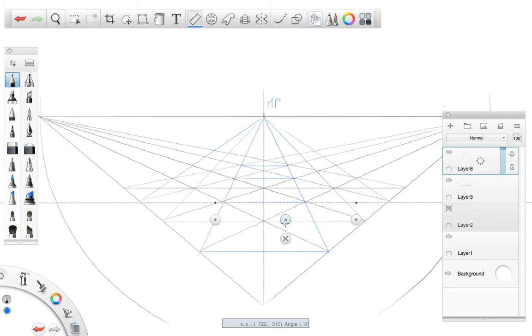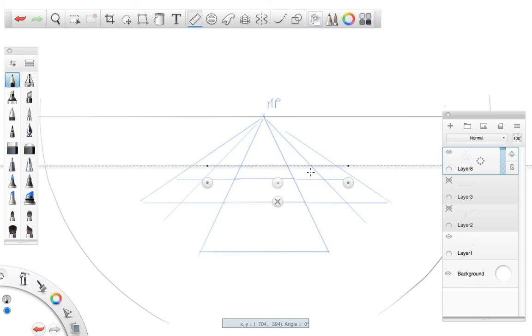You can actually continue this there. There we have a full grid. Let's maybe hide this. There we can see it maybe better.